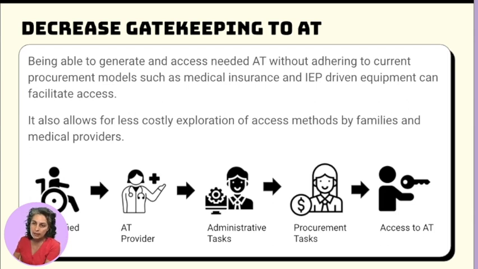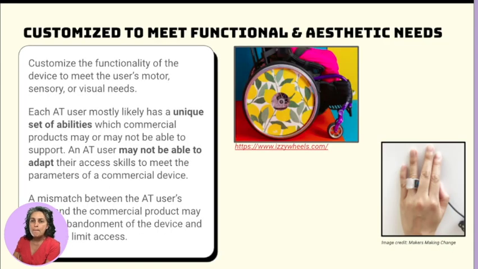And so DIY assistive technology is a way to bypass some of that and provide an alternative way of getting access to assistive tech. It's also a low stress way of being able to access it, to test it out and see if it's ever even going to help or work before you invest money in a more expensive commercial product.